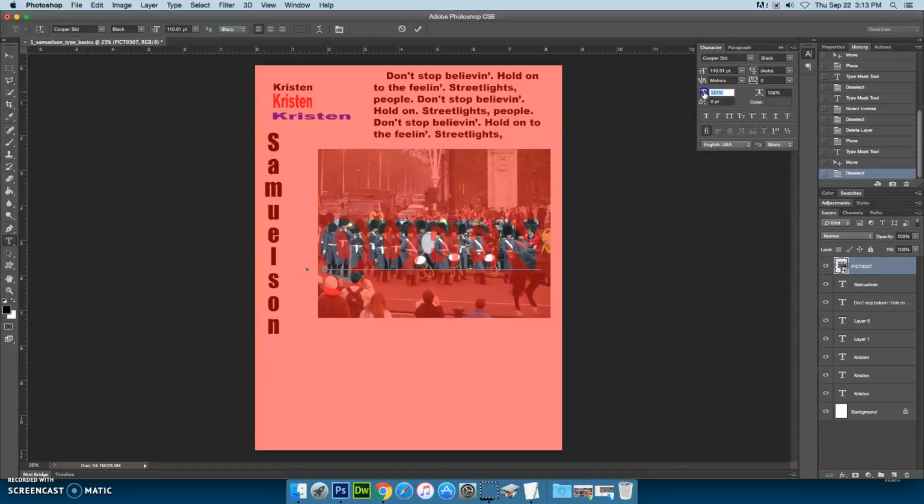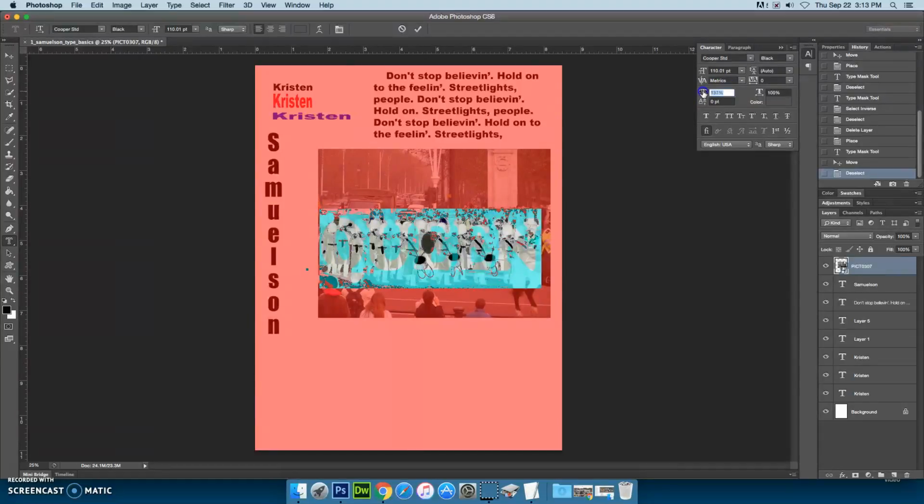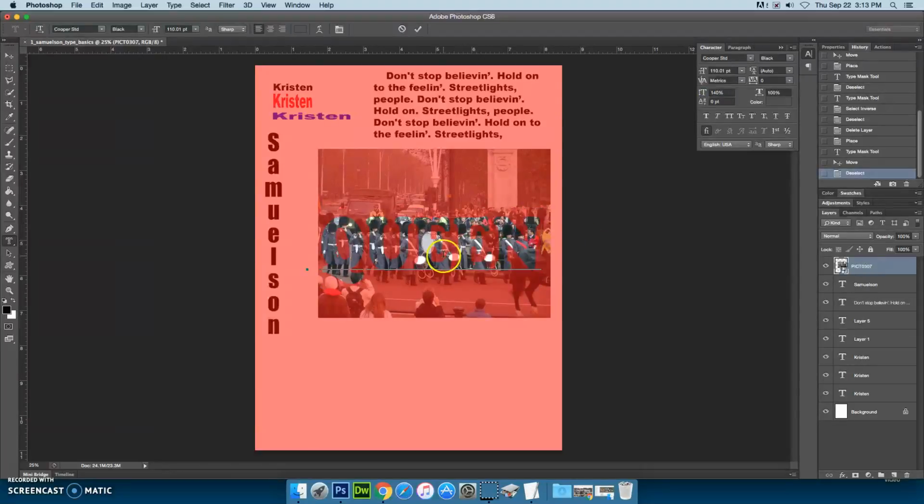And maybe increase that vertical spacing or vertical size again. Okay, and again, I'm going to move it just a smidge. All right, I like the way that is now.